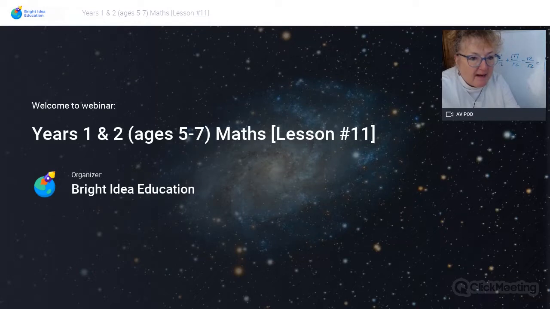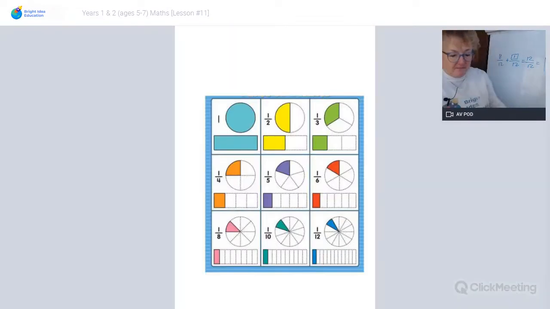So let's just put back up the template. The first question said 1/4 plus what equals a whole. If you look at the orange cake and the orange chocolate bar, if you've got the orange part, you've got 1/4, how many more quarters do you need to have a whole cake? You need the other 3 to make that circle complete, don't you? If you've got 1 segment of chocolate, you need 3 more to make that bar of chocolate complete. So 1/4 plus 3/4 is a whole. So one whole is 1/4 plus 3/4.